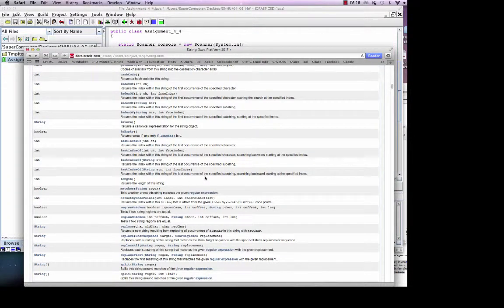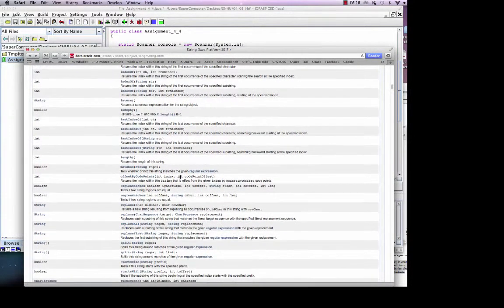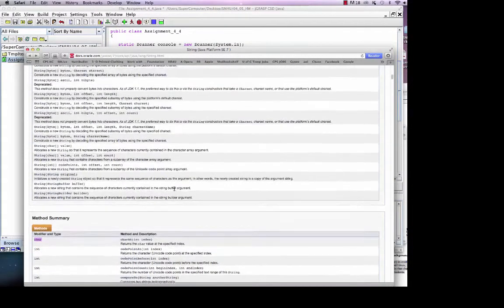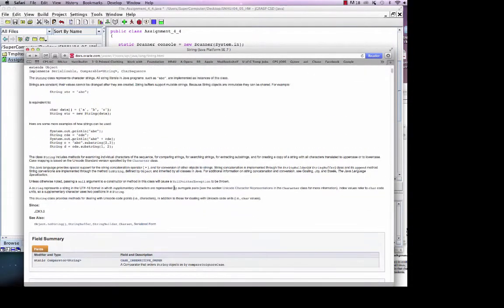The two we're interested in is length, to get us the length of the string, and we're also going to look at substring with beginning index and ending index. As we saw in this example, this is the start of where we want to start parsing the string.